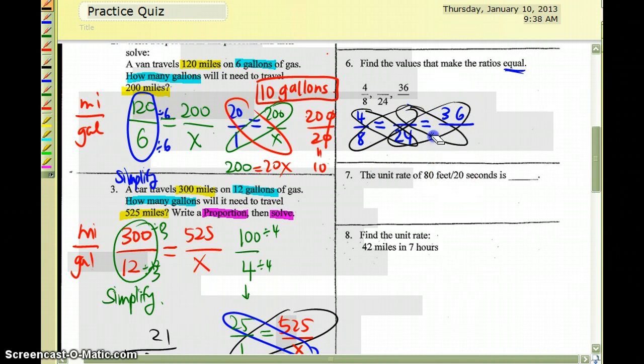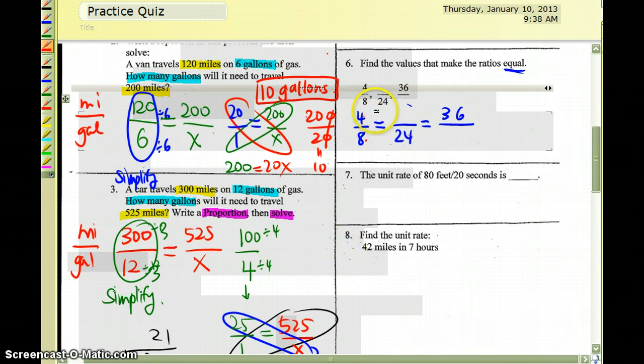Okay, I could also look at here, this fraction, 4/8. I know 4/8 is actually the same as 1/2. Okay, so if that's 1/2, if I have 24 down here, wouldn't that mean if I'm looking for half up here of 24, that would mean that this missing piece would be 12? I think that works. Okay, and I can check that by looking at the 4 and the 12 and looking at that relationship. Looking at the relationship between 8 and 24, they should have a same relationship.